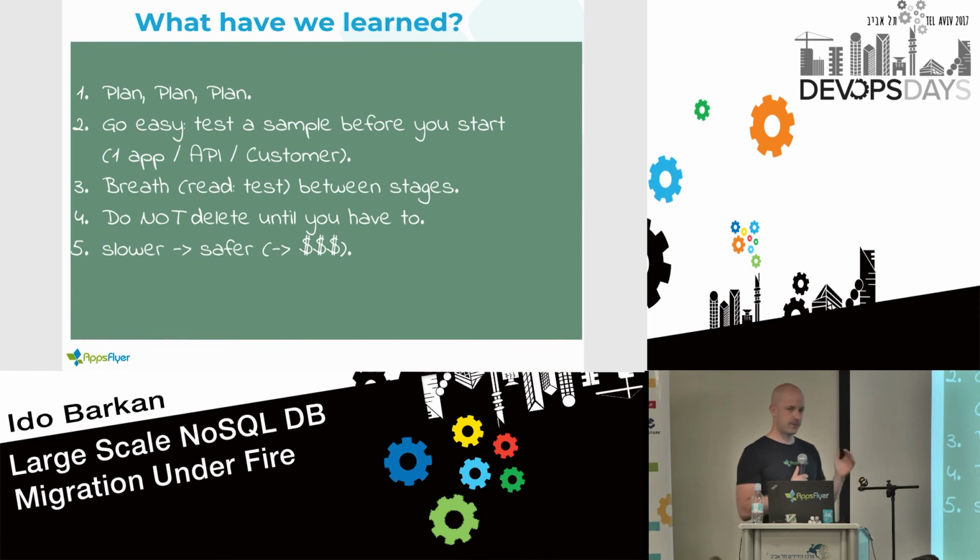And lastly, slower means safer. That's obvious to anyone, but safer is also costly. Mainly because you're paying for the time, you run two clusters, possibly full-blown clusters in production, data is duplicated, and this might cost a lot of money. But don't forget that the other possible outcome is to lose data or to have downtime, and this might be 10 times more costly than just burning a few dollars on a second cluster. Those are dollars well spent. Don't feel bad about it.